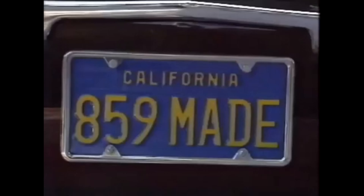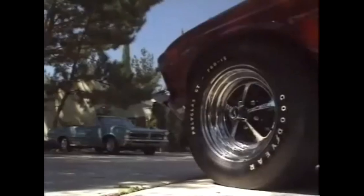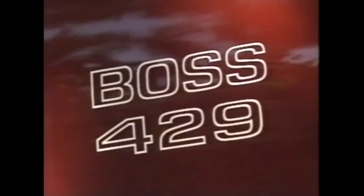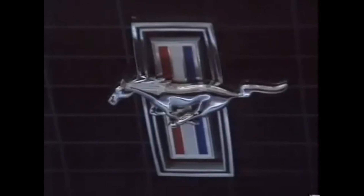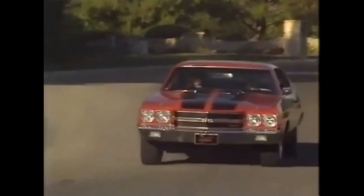The purpose of the Boss 429 was that Ford wanted to develop this big Hemi engine to run in their NASCAR racers. The engine was quite successful — it won 25 grand national races in 1969, but only in the larger Torino chassis. Ford's success in competition spurred other manufacturers into action. The relentless search for even more power gained momentum. This car is a 1970 Chevelle SS, powered by a four-barrel version of the 396, rated at 350 horsepower, with automatic transmission, SS rally wheels, and cowl induction hood.